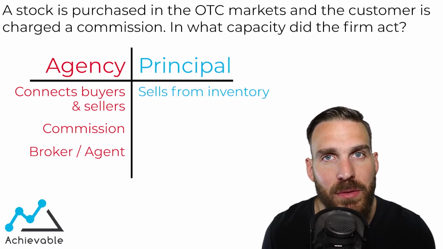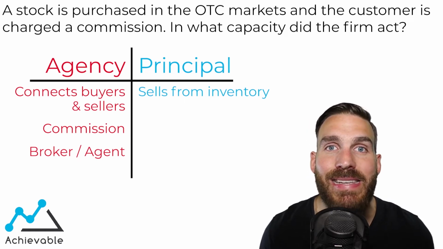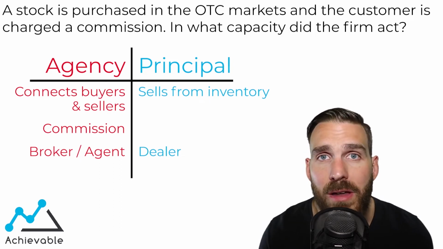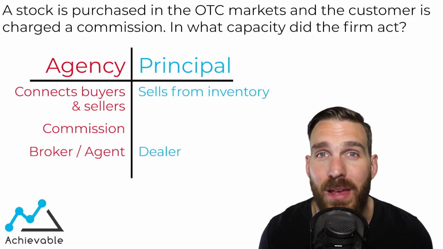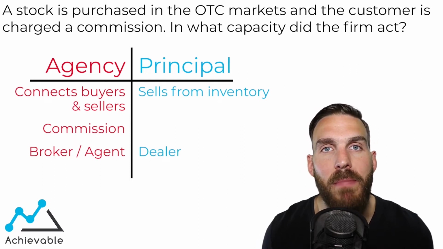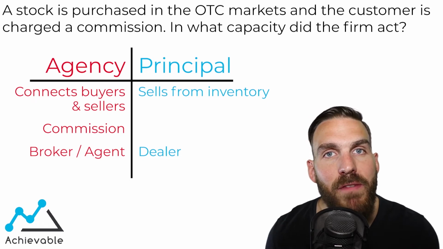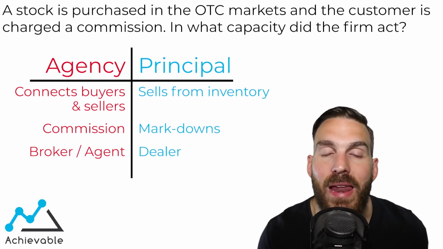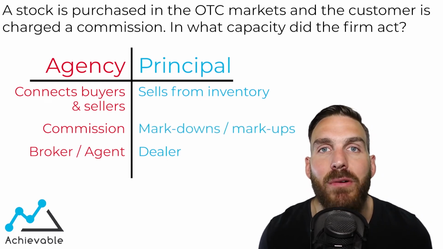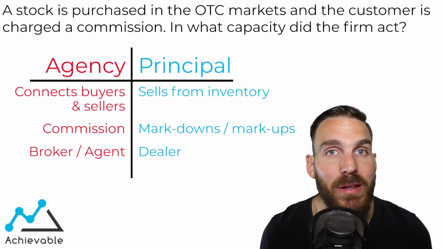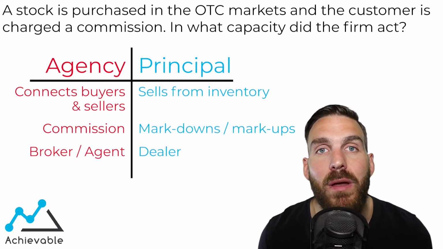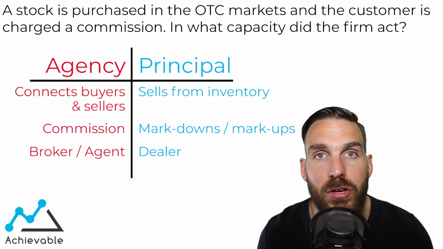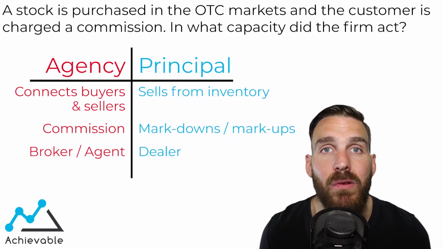A lot of times we refer to that type of capacity as a dealer capacity. The term dealer is also something that we see outside of finance. Car dealers, boat dealers, even drug dealers. Let's think about how a car dealership makes money. They buy cars directly from the manufacturer at a marked down price, put it in their inventory, and then try to sell it out at a marked up price. That is how dealers or anything acting in a principal capacity makes money. And you definitely want to associate markups and markdowns with dealers. And whether we're talking about a car dealership or a dealer of stock, they all do the same things.